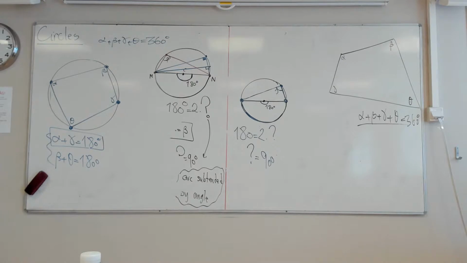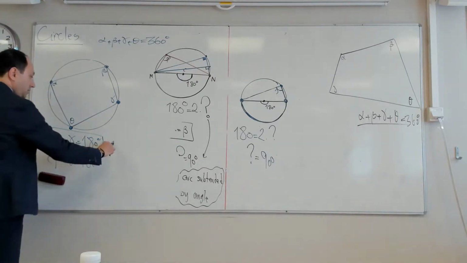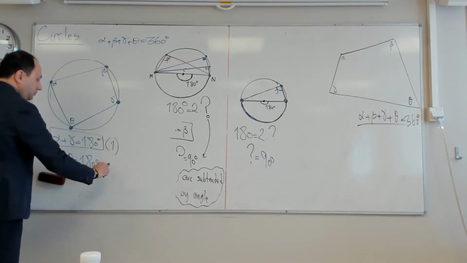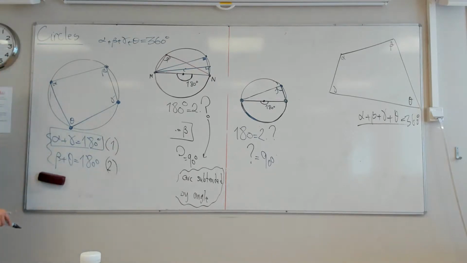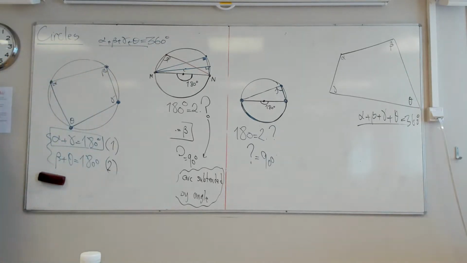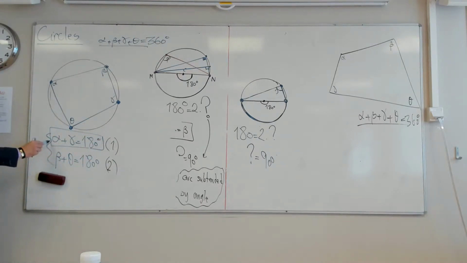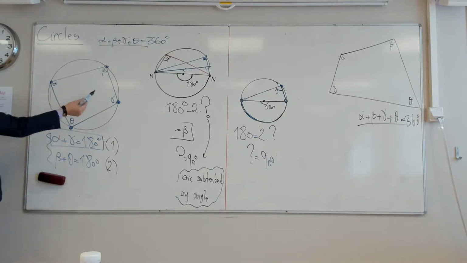Can you say why? For example, let us concentrate on number 1. If you understand number 1, of course, immediately you understand number 2, because the sum of all of them is supposed to be 360 degrees. If the sum of these two is 180, the contribution coming from the other two is also 180. So let us, everyone, concentrate and try to convince ourselves, based on what we learned today, that alpha plus gamma is 180.